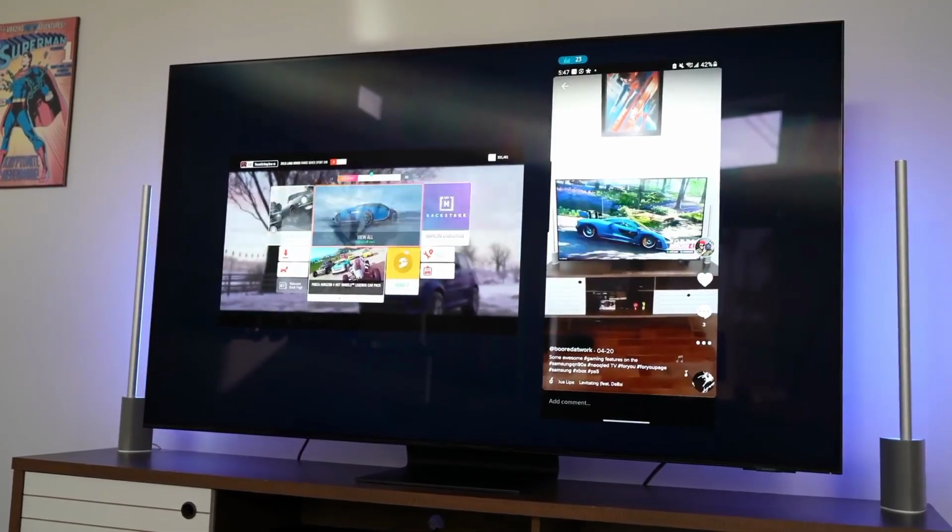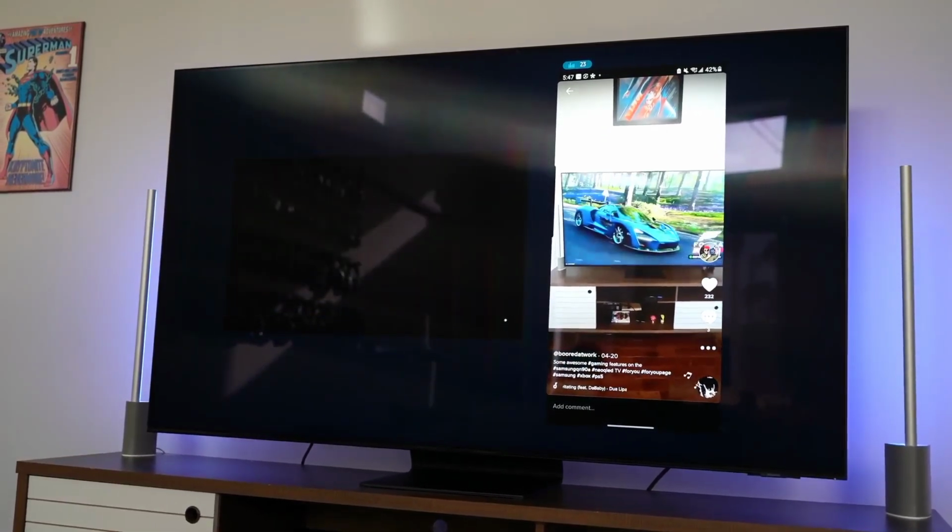Now, this TV also has extra features. One of them is, of course, the multi-view mode.